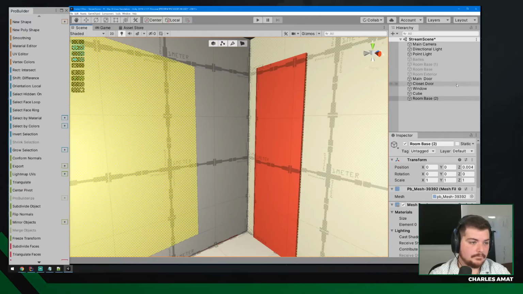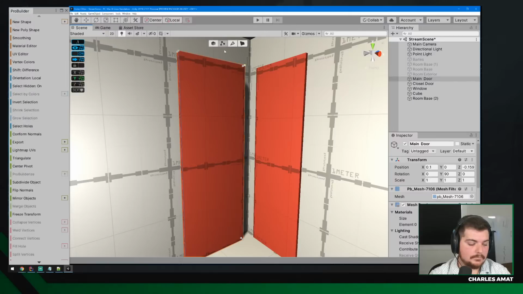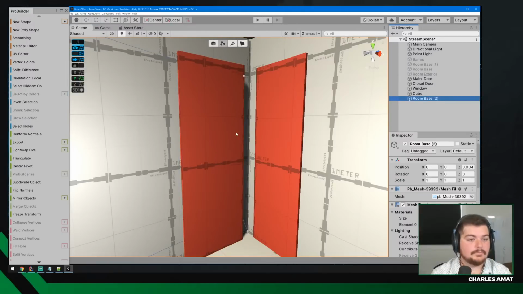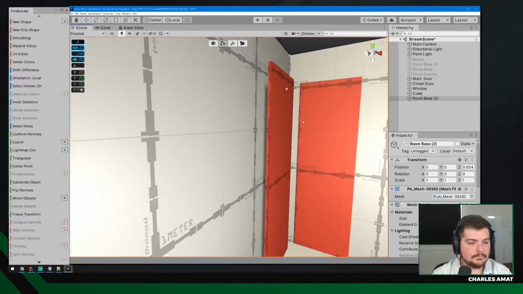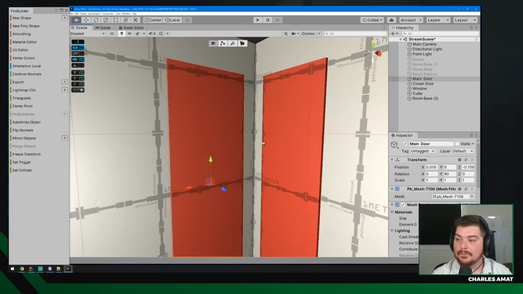But I probably wouldn't. I would instead just go to the vert tool, go to wireframe, and literally just drag it in myself. Because at the end of the day, you can move it like a game object. If you switch to the vert tool, you can click on a point, click on another, and nudge it beside the other one until it lines up. Got it. Cool. I'm making much quicker work of this room than I did previously.